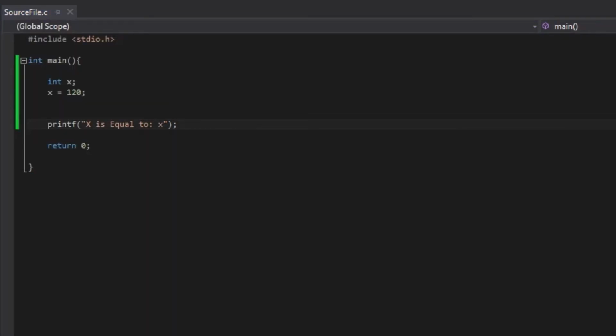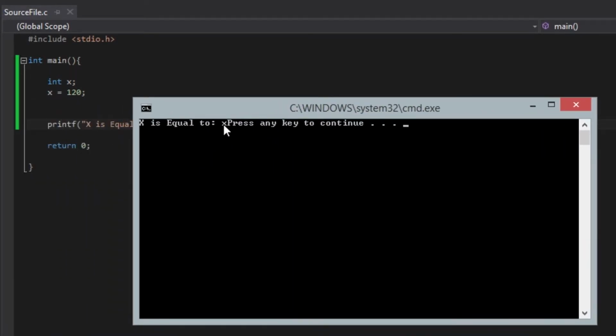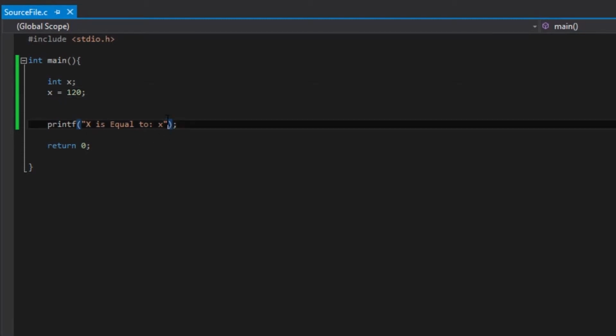It's going to run, it's going to say x is equal to x, and it's not going to print the value we want. It's just going to print x because it's a string of text and it has nothing to do with the variable x.